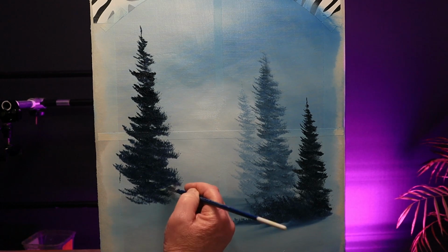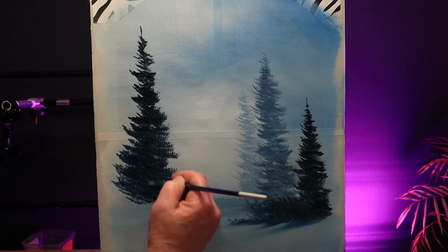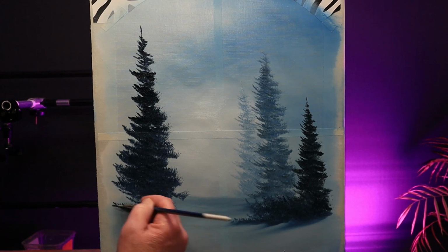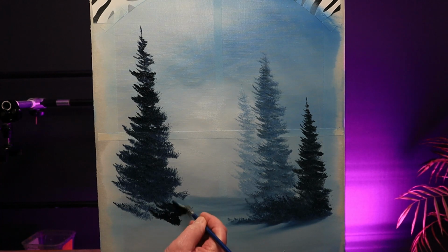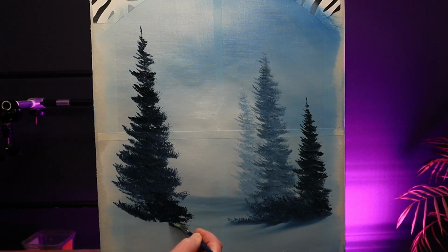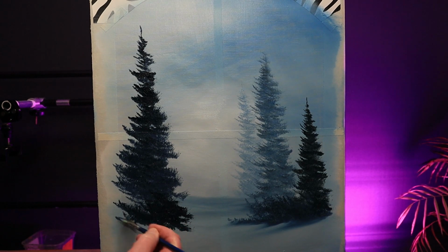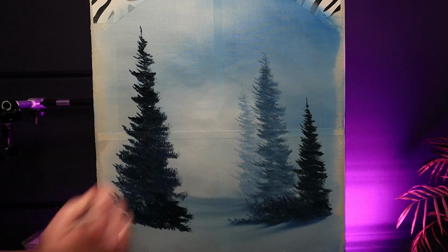See, my tree has grown nice and white, and I've covered up those little guide marks. Don't forget there's tape on the left hand side, so a little bit of my tree is going to be lost. And I'm just going to take it down that little bit lower, just a little bit short before. And you want this tree nice and dark, and you'll see in a moment when I put the highlights on the reason why.